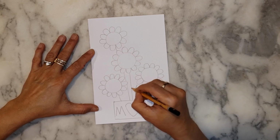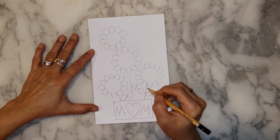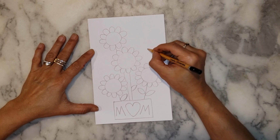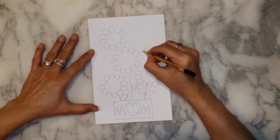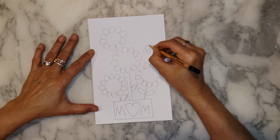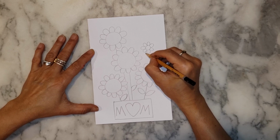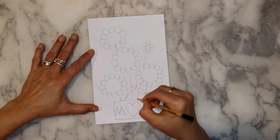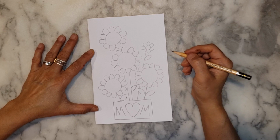Happy face, sad face, happy face, sad face. Okay. Now, if you want, we can add one more baby flower over here. Circle, smaller. 1, 2, 3, 4, 5, 6, 7. Now come down and again all the way, and happy face and sad face. Okay, that looks pretty good.